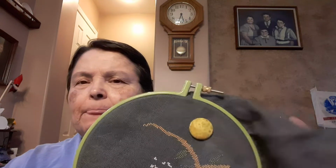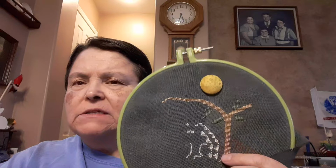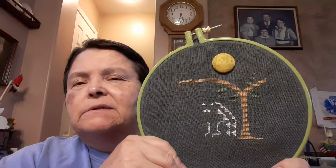I think it's a 32 count linen, maybe a 28. Do I have it written down here? No, I don't have it. But I think it's a 32 count linen, in this sort of dark green color. When I first started it, I was not having too much of a problem. But then when I picked it up, I think last year in May, I did kind of a WIP mania, and I had a really hard time finding my mojo, finding my stitching on this dark fabric again. So I'm hoping that I won't have as much trouble this time around.